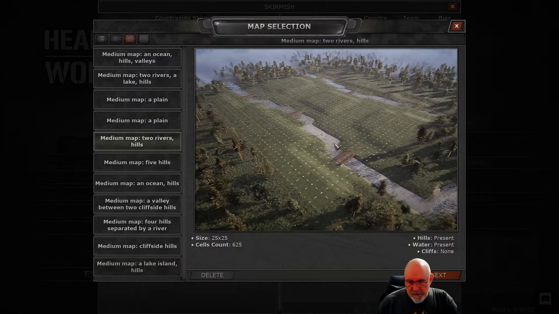We've got different river systems that we have to then navigate. We've got bridges, we've got hills. So we do actually have the heights across the actual map itself. So this is the first step in generating a map.